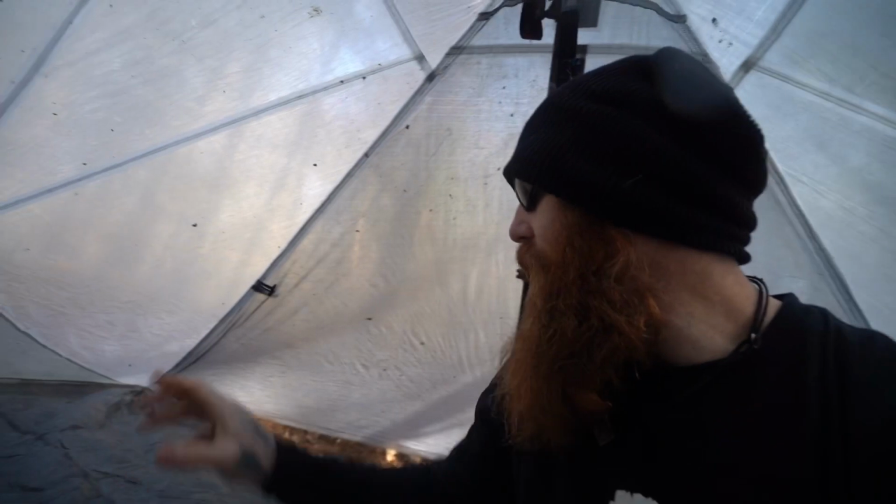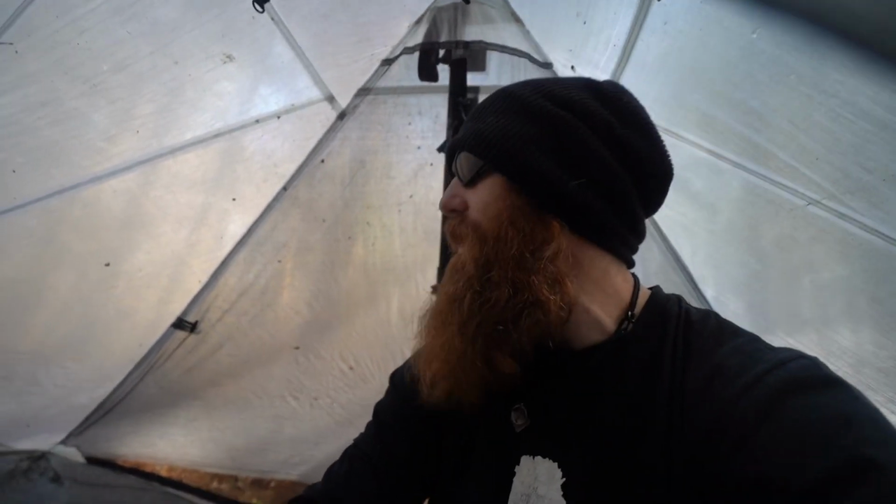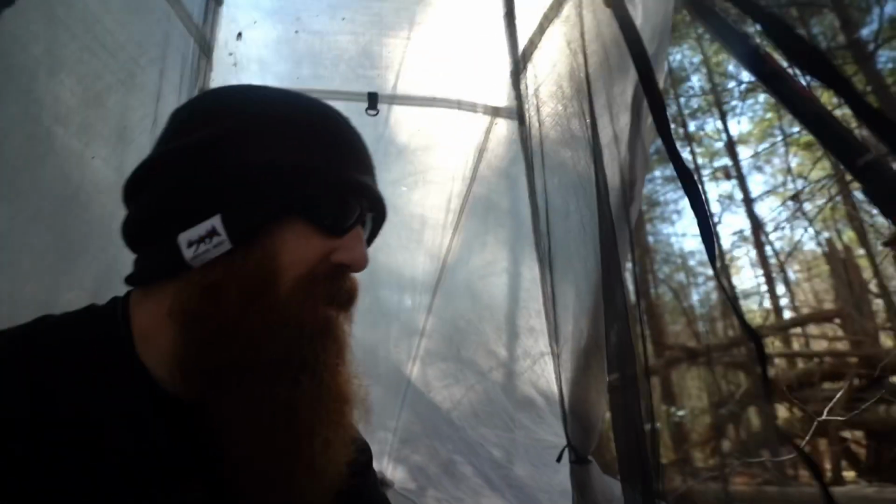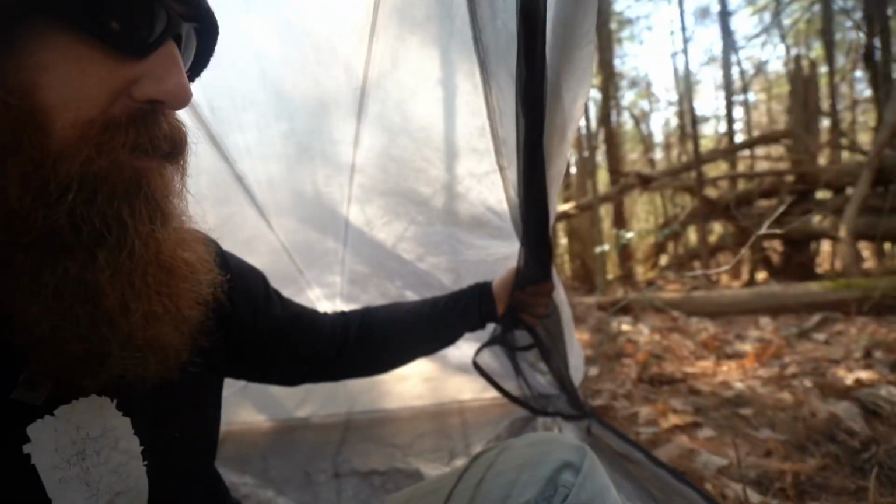Now, I did notice when I first got this thing and set it up the first time, there wasn't a toggle on this side. I don't know if it was because it was the prototype they sent me, they just didn't have it on there, or I forgot to put it on there. I don't know, but it is kind of a pain in the ass, because if I want to look out of my tent in the morning with this thing rolled up, I have to be aware of which way I've set my tent up at night, since I've only got one toggle here to open up one door completely. I don't know, like I said, if it's on the tents on the website. I would assume they put toggles on both sides so you don't have to deal with that.